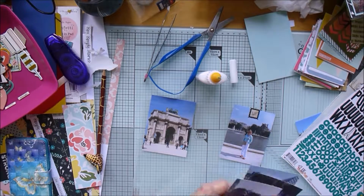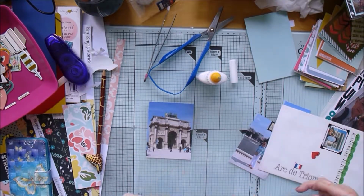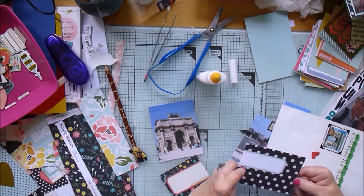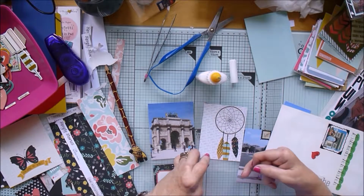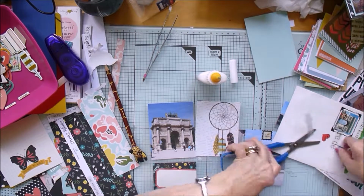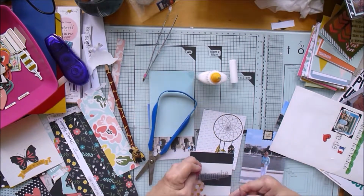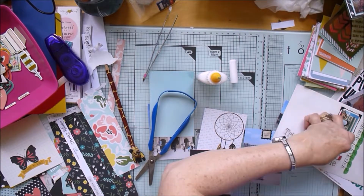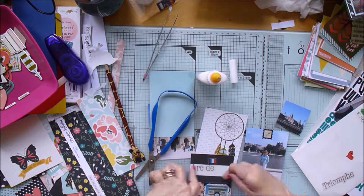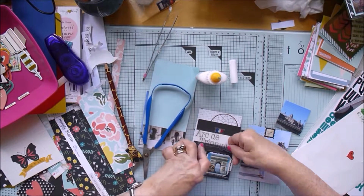I managed to stick something to that photograph and pull a bit of the photo off. So I've popped a little tiny sticker, which looks like a little postage stamp, and it says I am here. So I thought, well, that works quite well. So that's a photograph of the Arc de Triomphe. So I'm finding a little journaling piece just to record that, because there's an Arc de Triomphe sticker on the Paris sticker sheet. So I'm just sticking it on that one there.